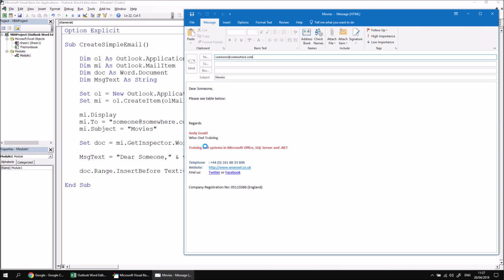want to keep. Now this means I can't just get away with referencing the entire range of the document and inserting or pasting before the entire contents, because that would mean that my table would sit before my greeting, which is no good. One way to work out where to position something in a Word document is to specify with the range method exactly which character you want to insert before or after.